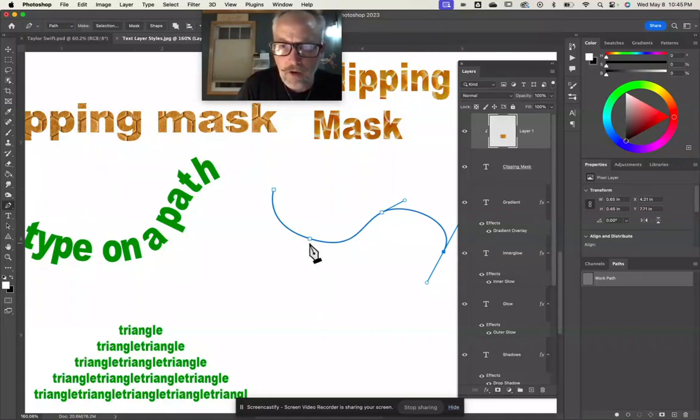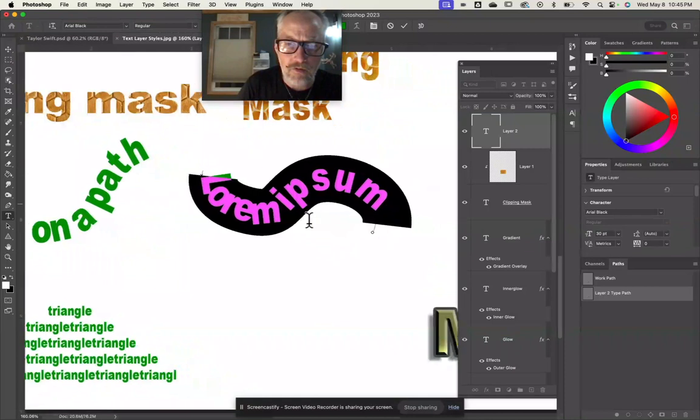Okay, and on this path, I want to type. Now, I'm going to go ahead and grab my typography tool. Now, you'll see that as I've just had my typography tool, it has a square around it. But as I approach this path, if I hover over this path, you'll see that it changes to that little swash line, and it's saying, do you want to type on that path? And I say, heck yeah, I do. I go ahead and click on it, and it's going to fill in there.